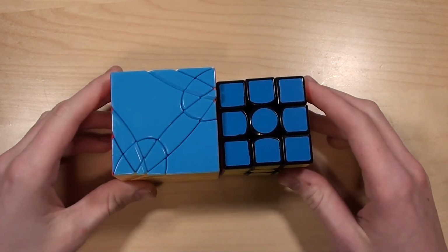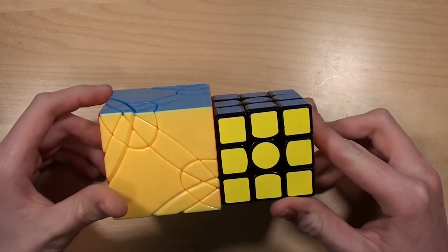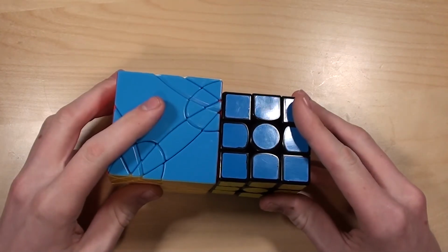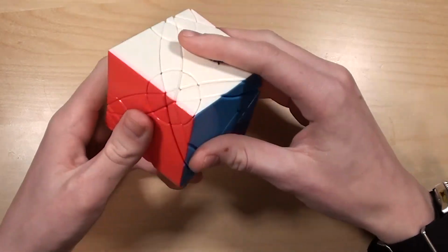So, it's been a long time. I unboxed these puzzles like a month ago, but I was busy working on other videos. So, anyways, I'm going to tell you what I think of these puzzles now. So I'm gonna start with this one, the Axis Wheel of Time.